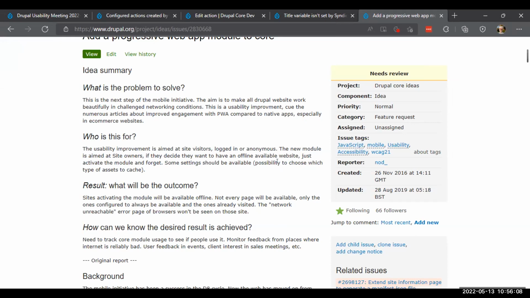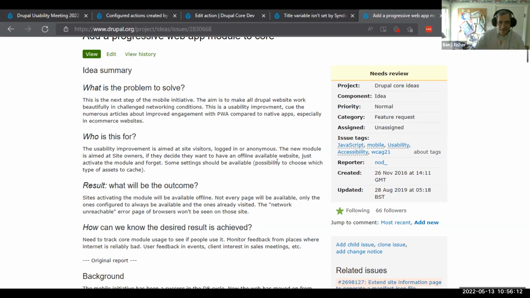because it's available as contrib. It has releases. As a release manager question, does this belong in core or not?